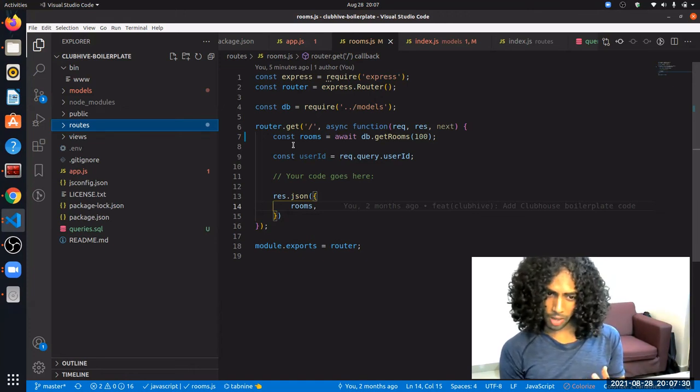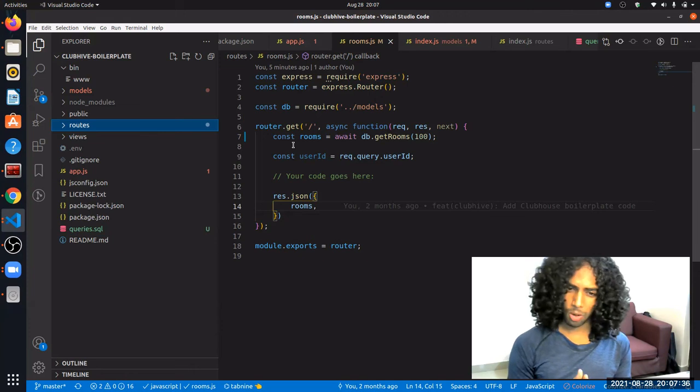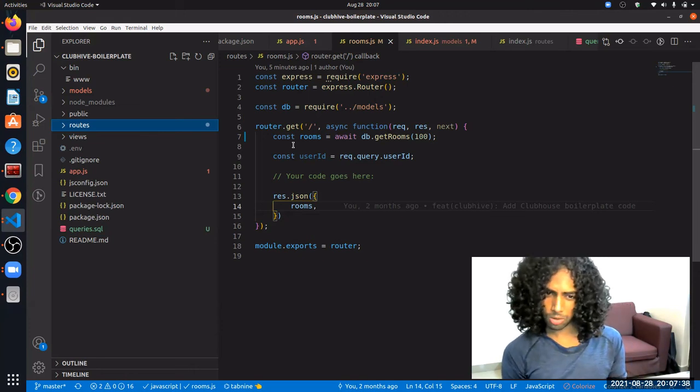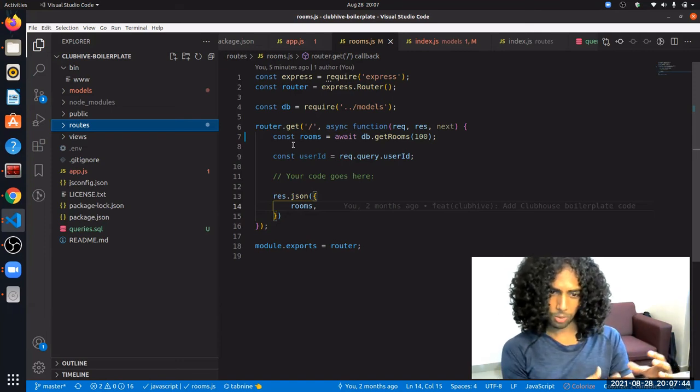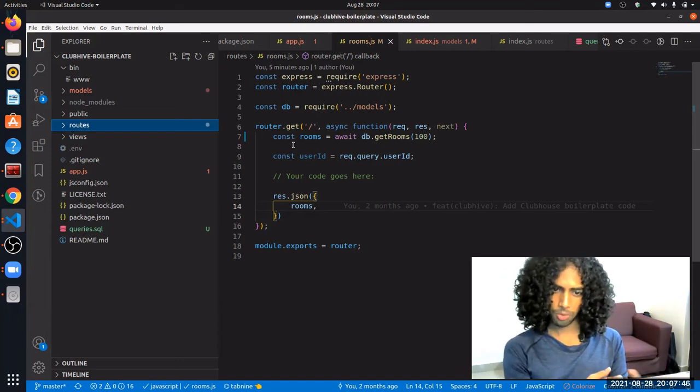So one of the best practices that emerged when people started making web applications is this concept called model view controller, okay? So a model is supposed to be a layer of your program that only deals with data, okay?